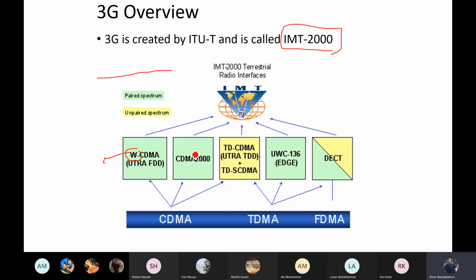And this one is CDMA2000, which is for the US. This one in Europe is UMTS, if you remember, universal mobile telecommunications system, radio access.